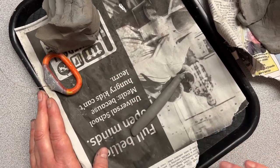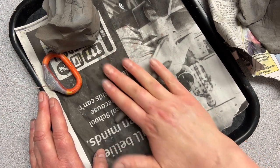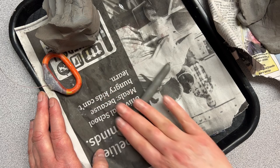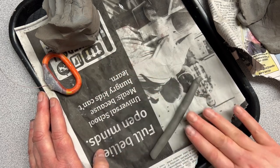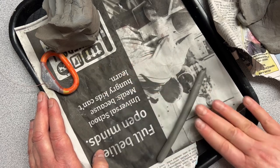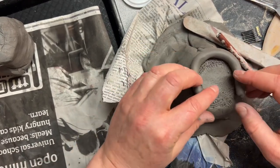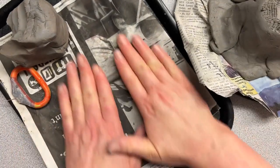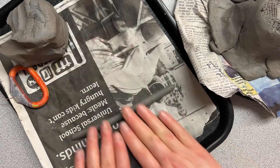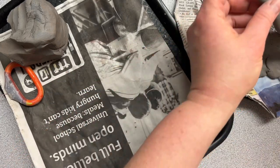When you're rolling a coil, if you roll too fast it's going to start to go bumpy. You want to stop and pat it down and slow your roll. Roll nice and slowly and you'll get a nicer coil. I'm moving my hands from the fingertips down to the palm of my hand, back up to the fingertips and down again. Wherever it's wider or fatter, you need to roll more. If it's thinner, don't roll that much. I'm measuring to see if the coil reached all the way around — it didn't, so I'll roll it a little bit longer using two hands, feeling for wherever it's fatter and rolling more gently there.